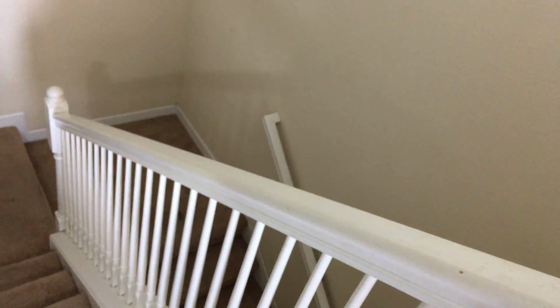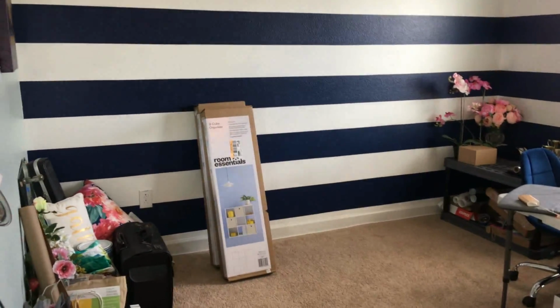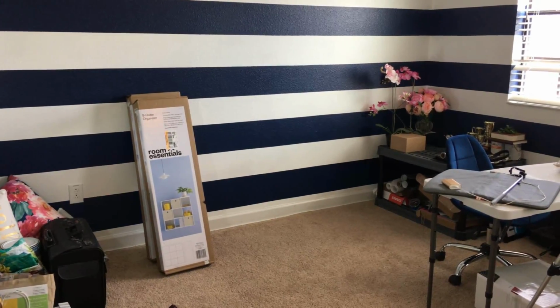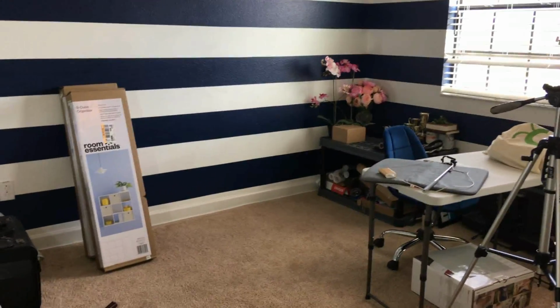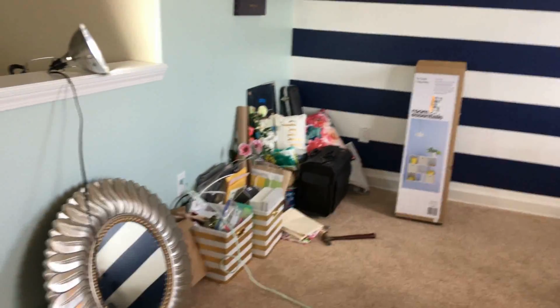All right, don't judge. I didn't even clean up for you, but I wanted to be real and authentic with you and really illustrate why I need to redo this room. This room, you can see, is right at the top of our stairs. It's the loft room. It's meant to be used as a family room. And it's going to be my craft room slash workspace, and you are going to be seeing a lot of my tutorials in this room. Right now, this is what it looks like.